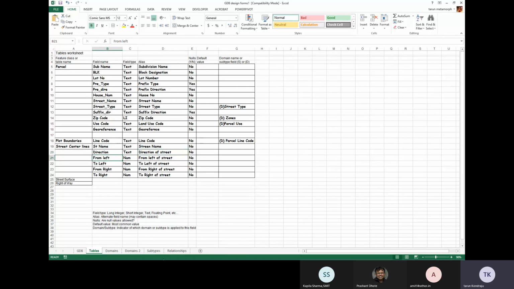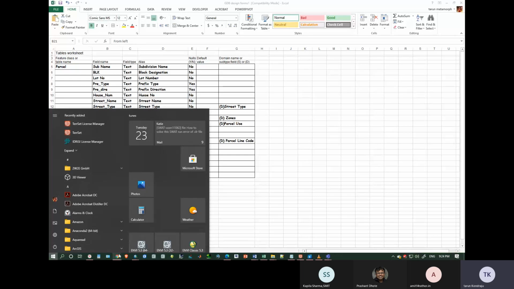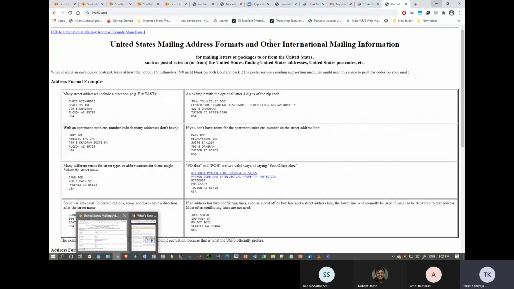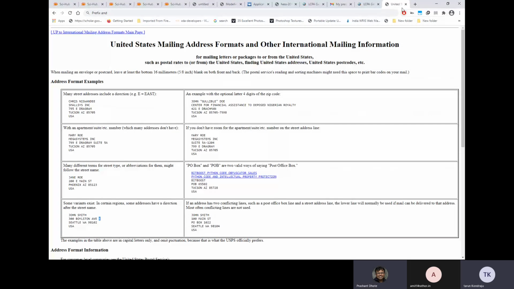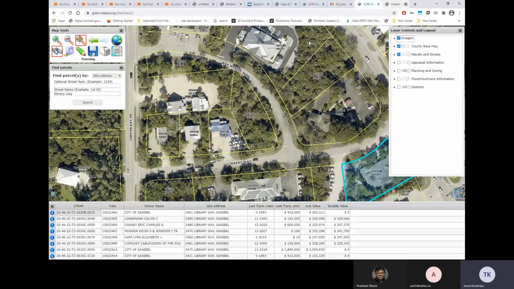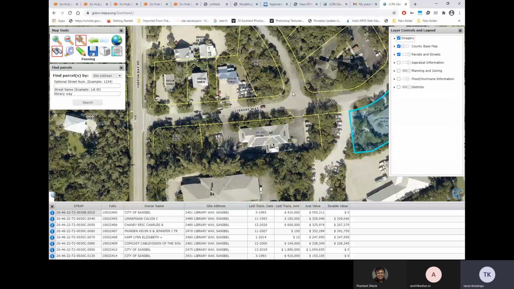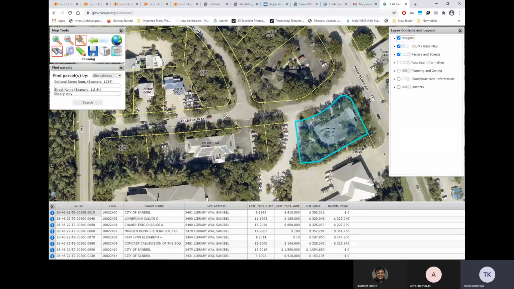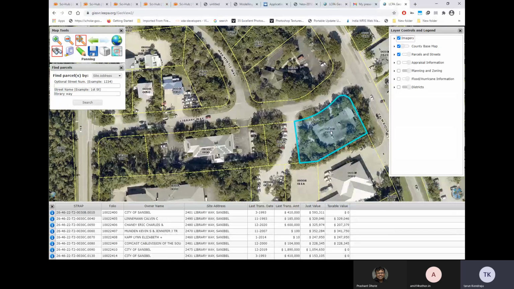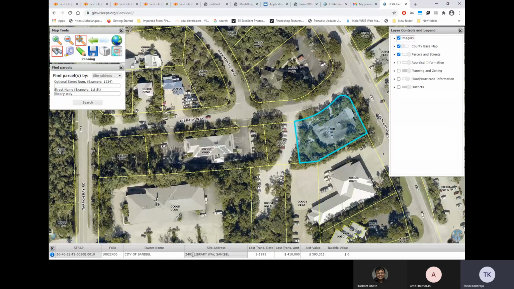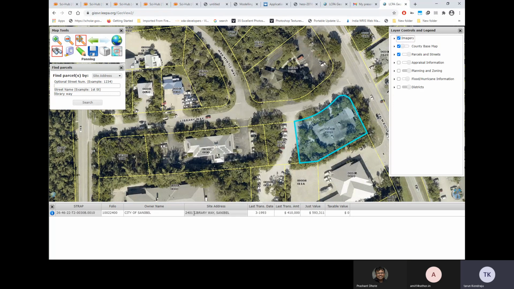Then what is left? Let me go and show you. What is that? So if I say in this particular thing only, this building is 401, sorry. This building is 401.